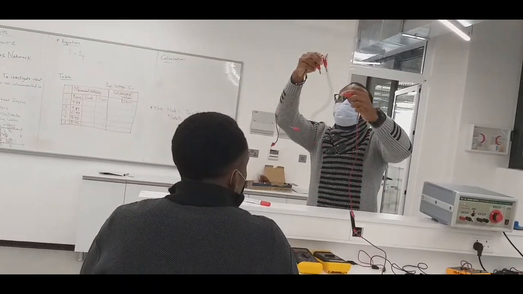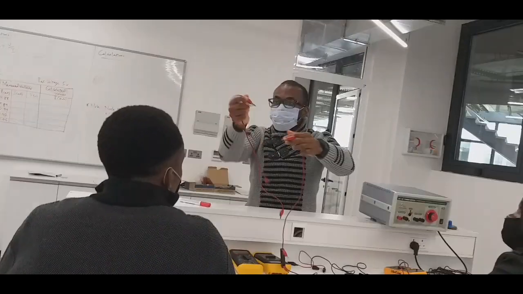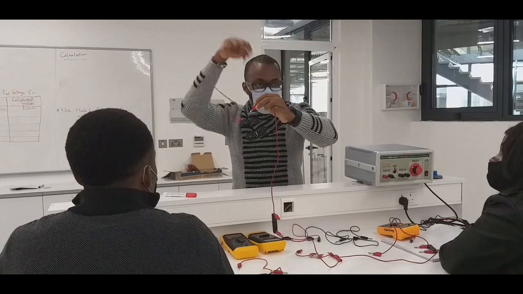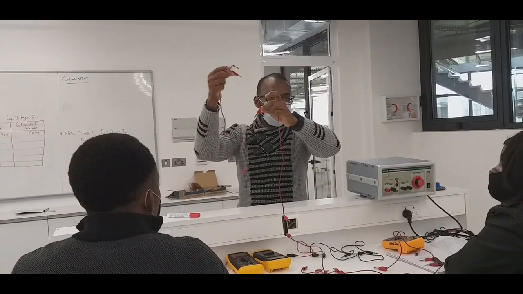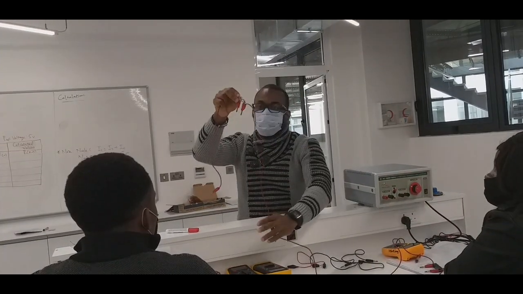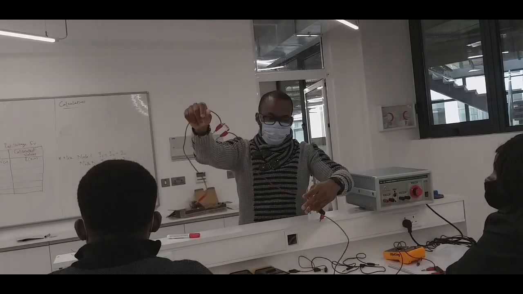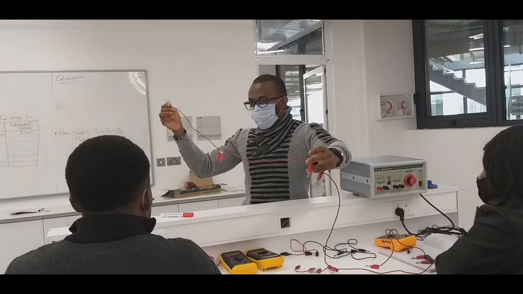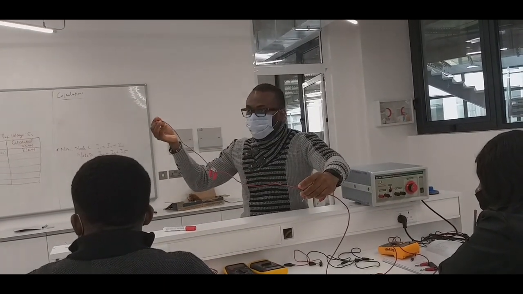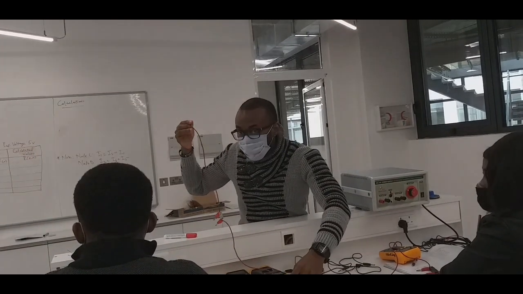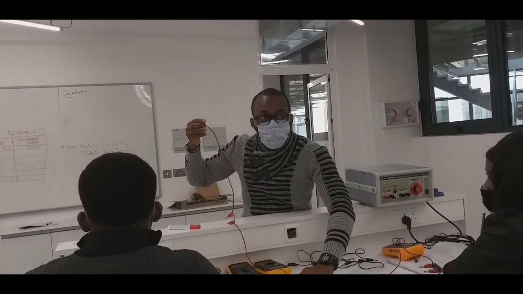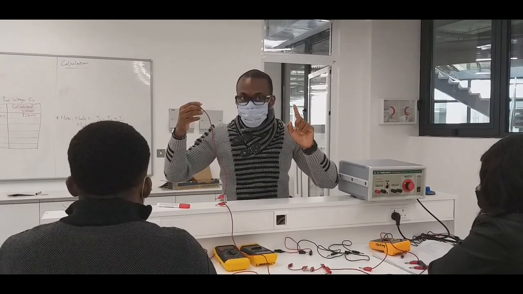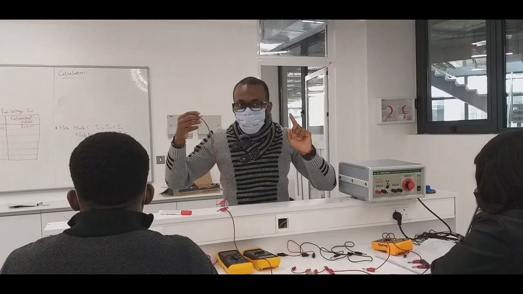So one end of R5, right? That means we're going to disconnect this guy. One end of R5. We can actually put the cable and then start plugging, but they are too much. So if you do it, it's still the same thing like this. You get it, right? So the other end of R5 will be connected where? R3 and R2. Yes, R3 and R2.